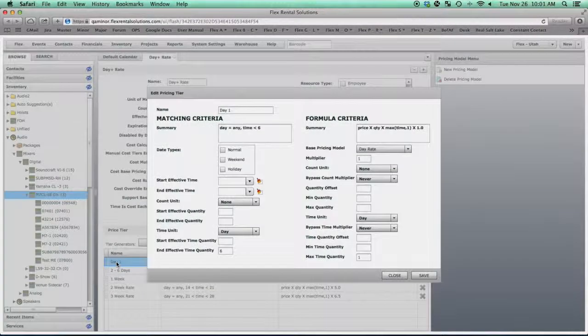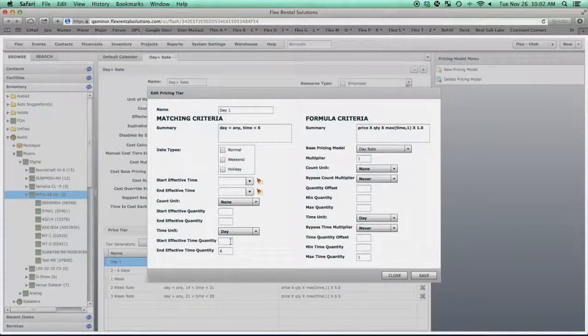Let's open up our day 1 pricing tier, where pricing tiers for hourly rates depended upon days or weeks or holidays. We said that this doesn't have anything to do with what day of the week we are renting this out for. It doesn't depend on any start time or effective time or how many of these items they take.